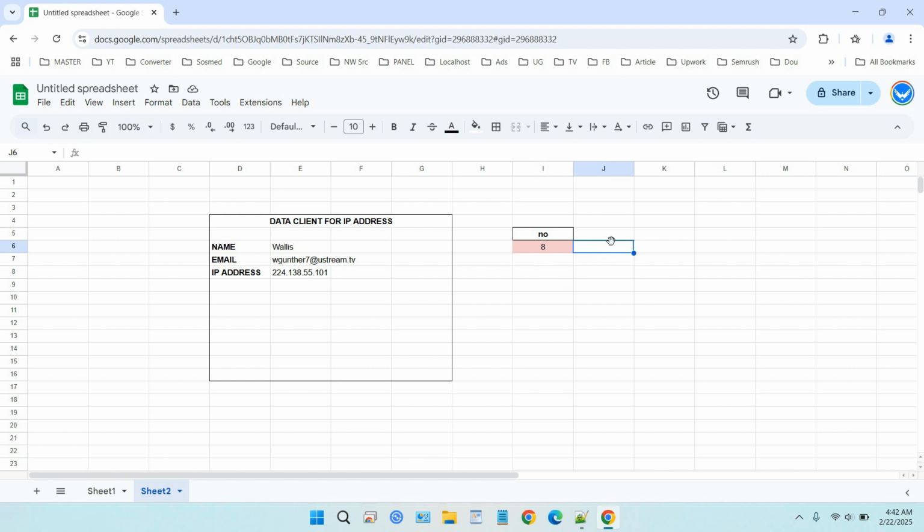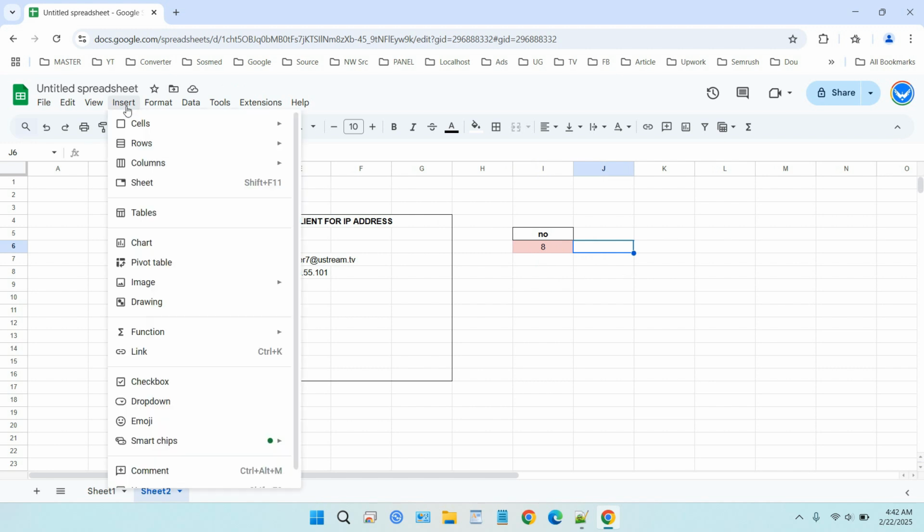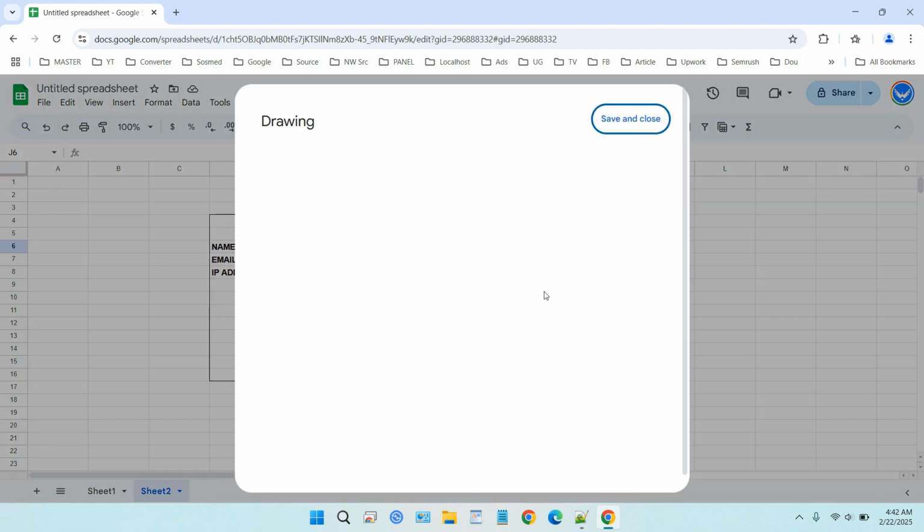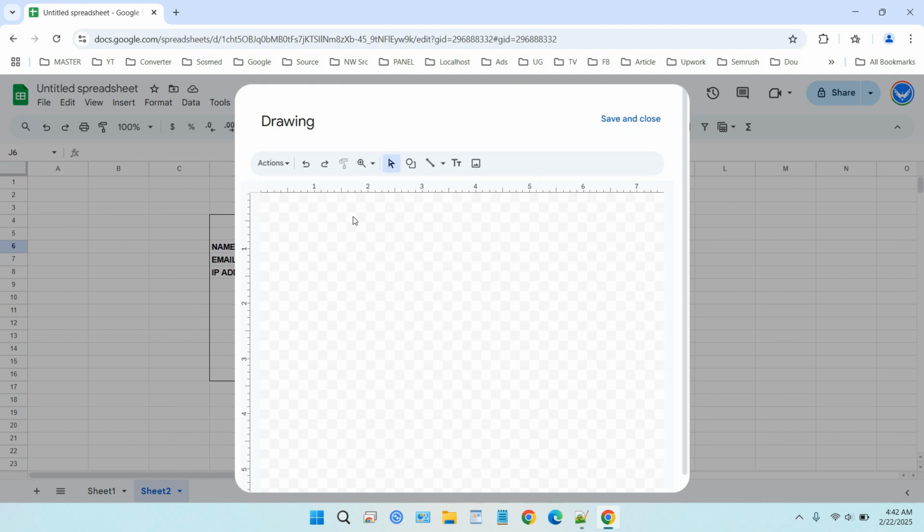First, to add the button, you need to click insert and select drawing. If you're using Microsoft Excel, the button can be activated if you enable the developer tab on the ribbon.